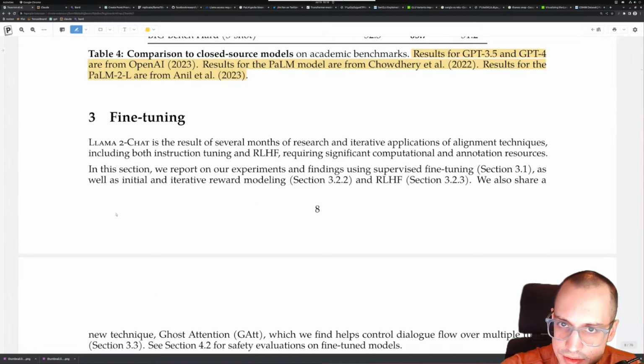Cool, fine-tuning. Llama 2 Chat is the result of several months of research and iterative applications of alignment techniques, including both instruction tuning and RLHF. We report our experiments and findings using supervised fine-tuning as well as initial and iterative reward modeling.